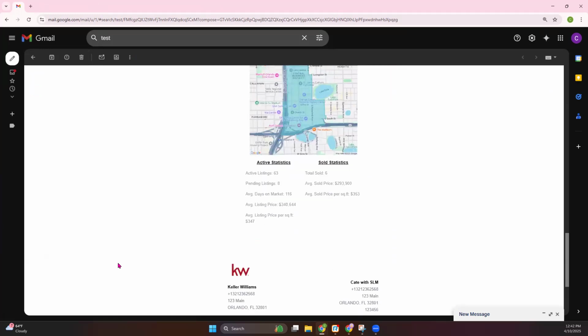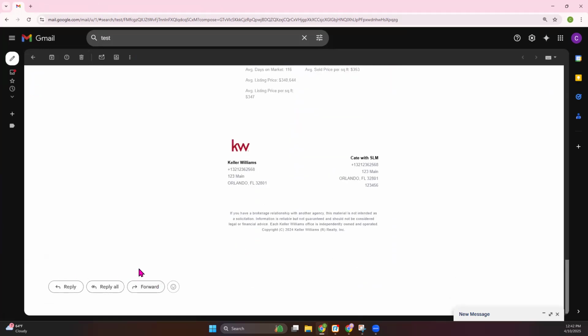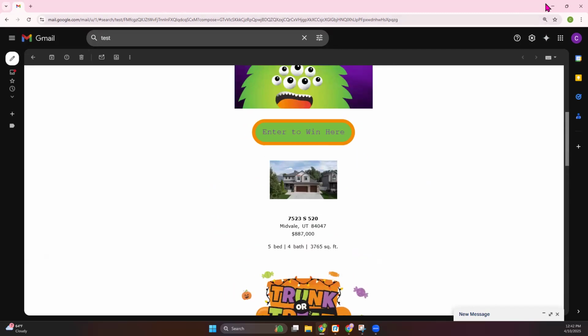And the other thing that's not going to appear in the test email is the unsubscribe. Every email sent through command will have an unsubscribe down here in the left-hand corner, but it will only appear when the email is physically sent to contacts, okay? But those will appear just like this.